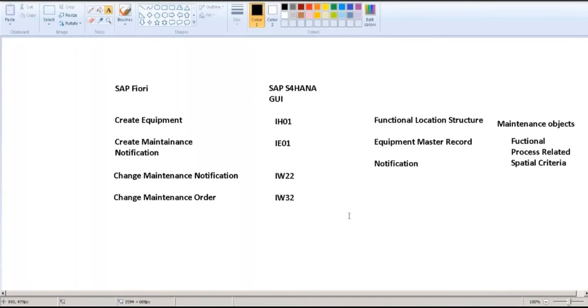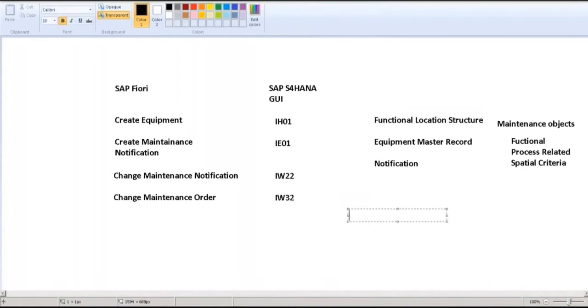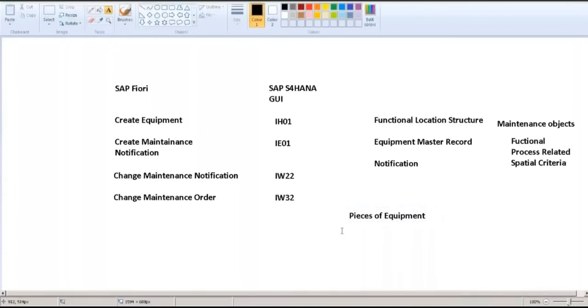Now the objects that can be installed at a functional location are called pieces of equipment. They're known as pieces of equipment in the SAP system. We can define and manage each functional location in plant maintenance components in a separate master record.